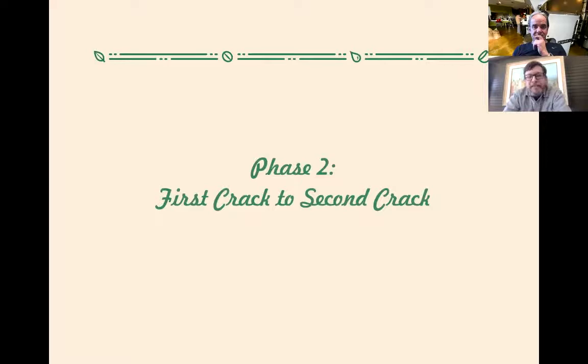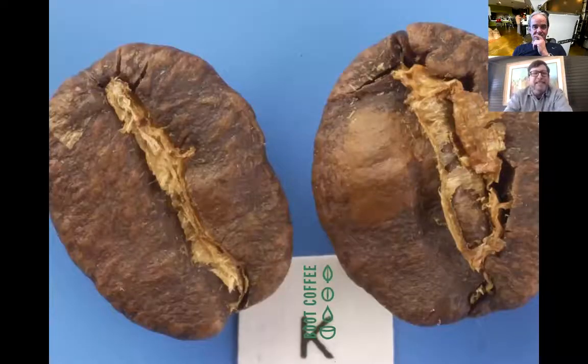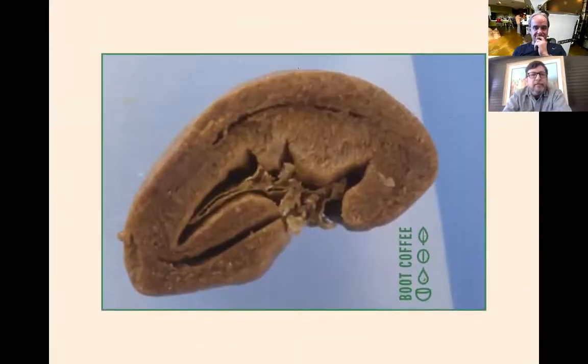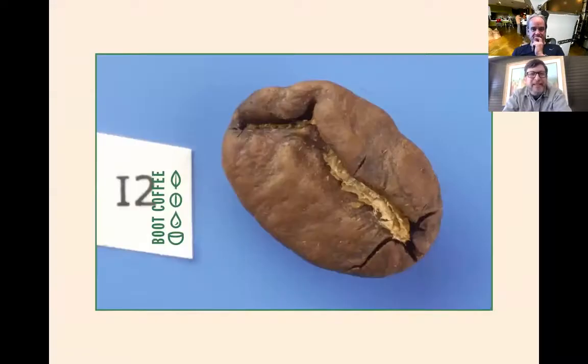As we go from first crack to second crack, this is where things can happen fast. Color changes somewhat subtly. That's why it's really important to have data at this point of your roast, but also to understand the smell of your coffee. It continues to swell. Move along to the next slide. As you cut it open, you're starting to see the development on the inside. You can see clearly it starting to develop throughout. The color internally is always going to be lighter if things are going well than externally.